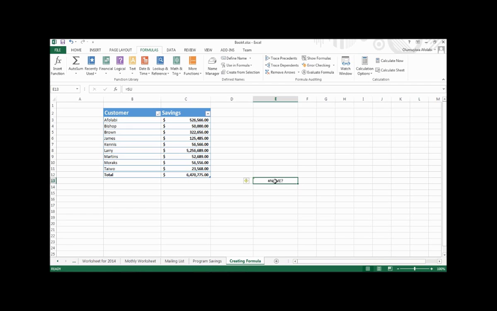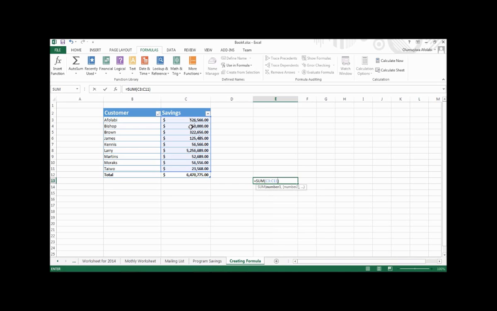So we have the autocomplete list, which contains possible functions to use in the formula. In the formula autocomplete list, click the sum, and then we now have equals sum. So these are our formulas now. We can use this inside E13. We're going to write sum C3 to C11. So this will sum up from C3 to C11.